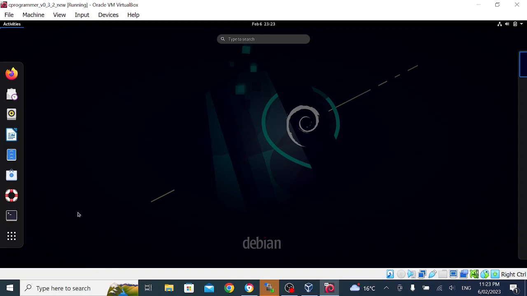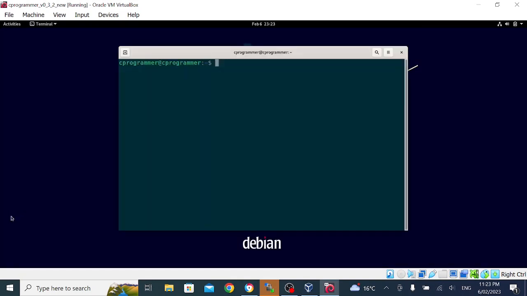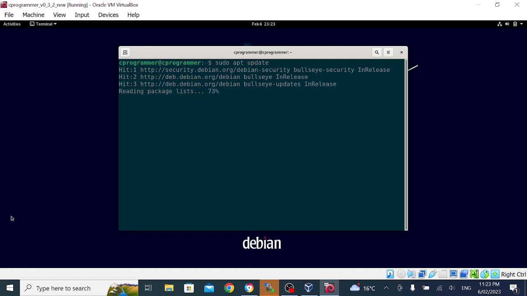Okay, that's fine. So now if we just open up a terminal window, just to show you that it does indeed work correctly, I will update the software on here. This basically asks the package manager, hey, check if all the software's up to date, and it is.